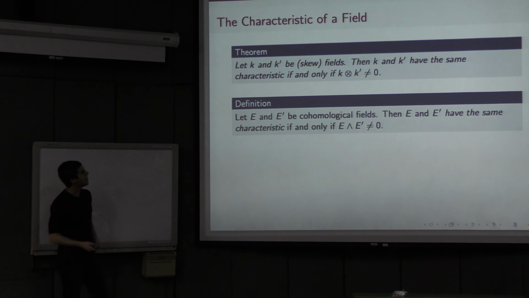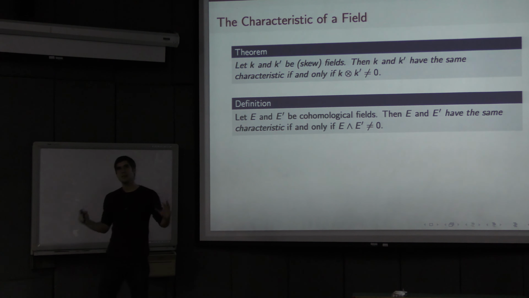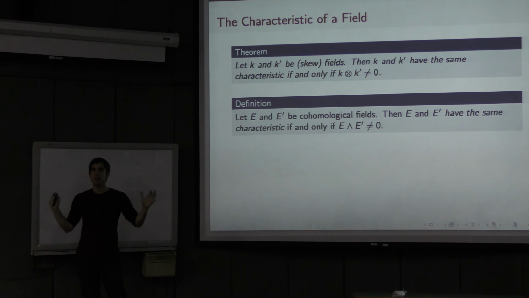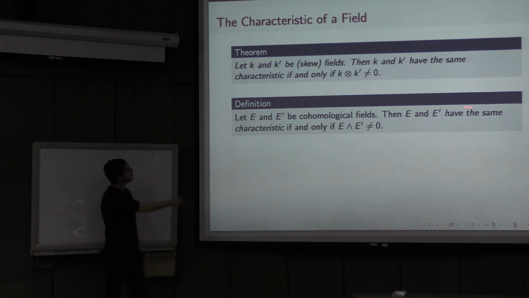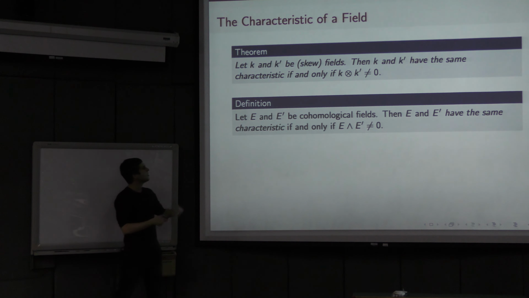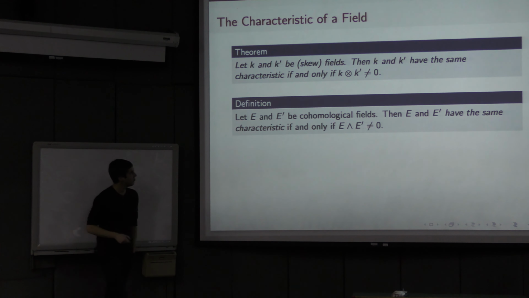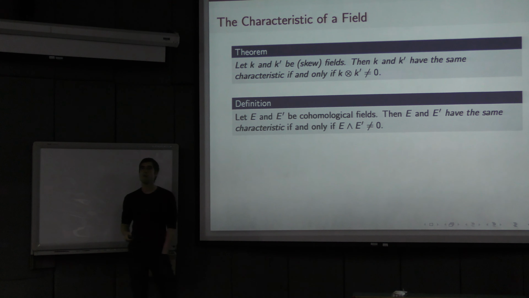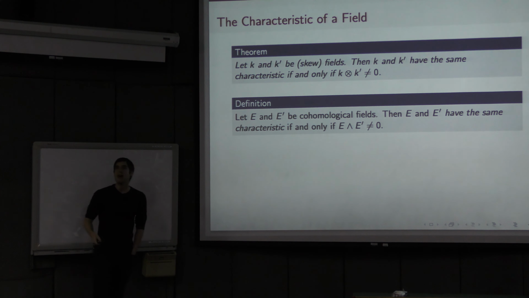Now, I haven't told you anything about this smash product. Let me just tell you one thing about it now. The smash product of E and E prime, whatever it is, has the structure of a module over E. And if E is a cohomological field, one of the things I told you earlier is that any module over E is a free module. So this E smash E prime looks like a sum of copies of E, possibly shifted. And if E prime is also a cohomological field, then this will look like a sum of copies of E prime, possibly shifted. So if this smash product is not 0, it looks both like a sum of copies of E and a sum of copies of E prime.